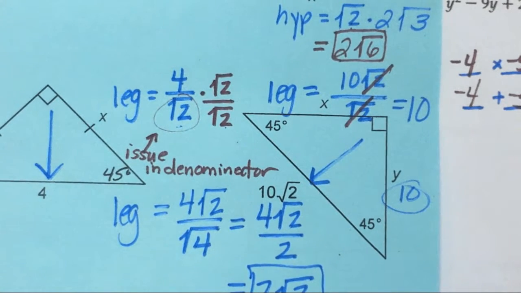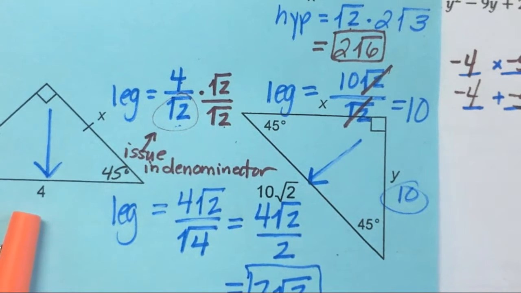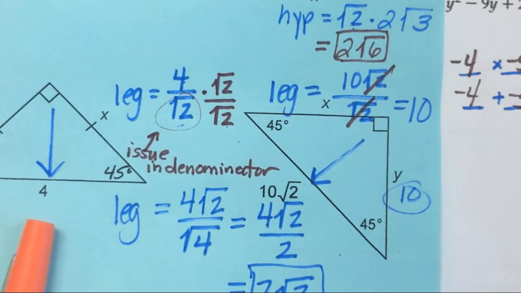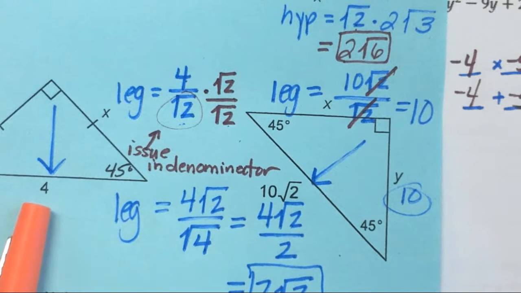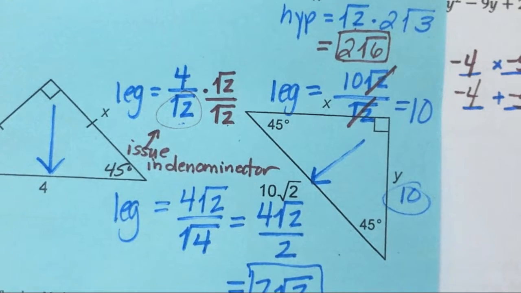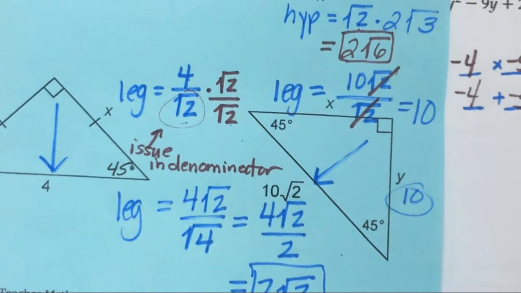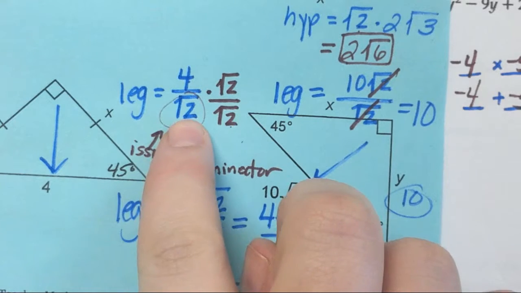So again, this one was the most complicated. It looked the easiest. It looks so nice. You're going to learn that the ones that have a pretty hypotenuse are the biggest pains to solve. So it had a pretty hypotenuse. We needed the leg, so we had to divide by the square root of 2. When we divided by the square root of 2, that was an issue.